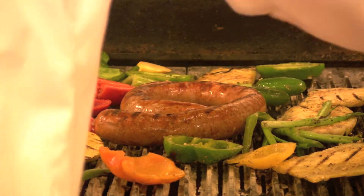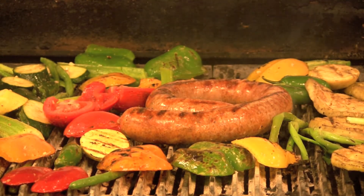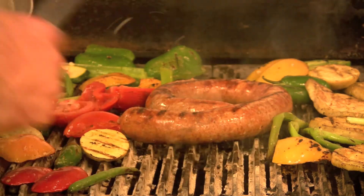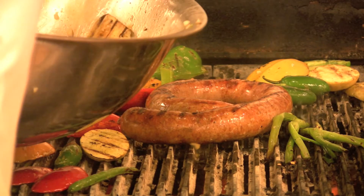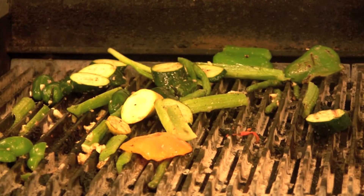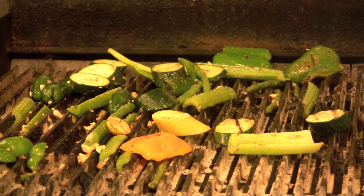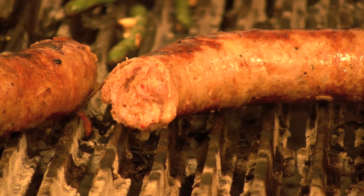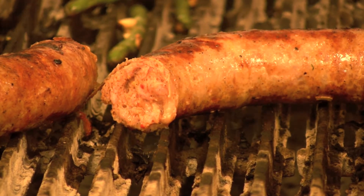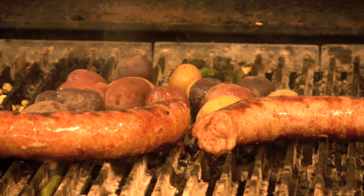Some of these are actually ready to be pulled off — all the way down, these are where I want them to be. Most of these are done, but some have very little grill marks, so we're just looking to get a little more on them. The secret with your Italian sausage to make sure it's actually cooked — you always want to crack it open and make sure it's not red inside. And the potatoes I told you about — give them a minute on there, then I'm going to pull the sausage off too.